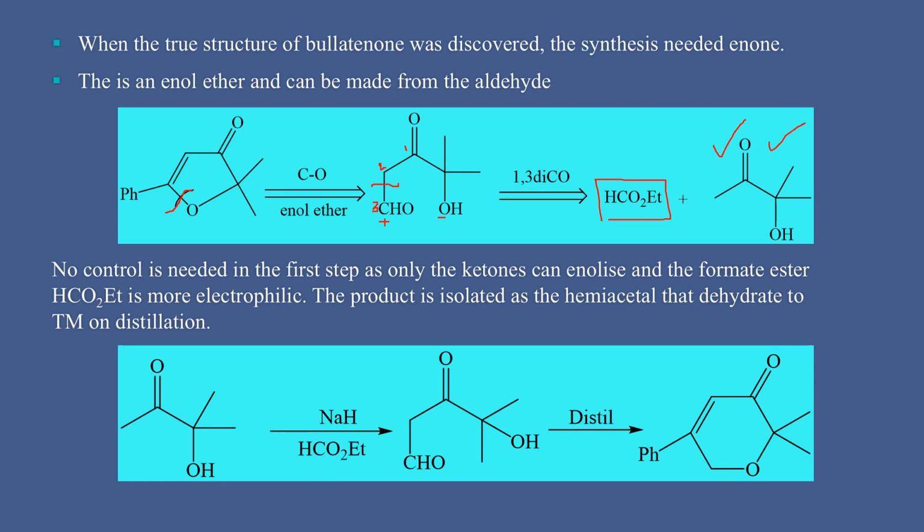We have studied its synthesis many times in this lecture. In the presence of sodium hydride, as there is no ionizable hydrogen here, this base will abstract a hydrogen from this carbon, which will attack this formate ester, and this OEt will be removed from here, and this formyl group is attached to this carbon, and when it is distilled, the required product is obtained.